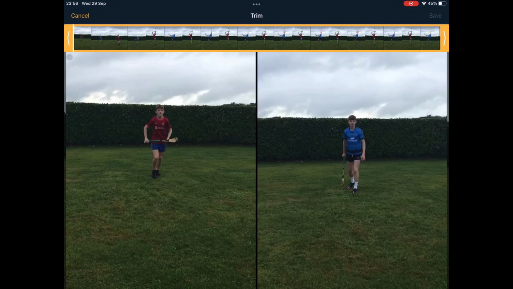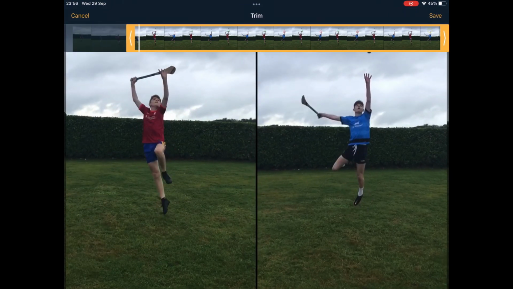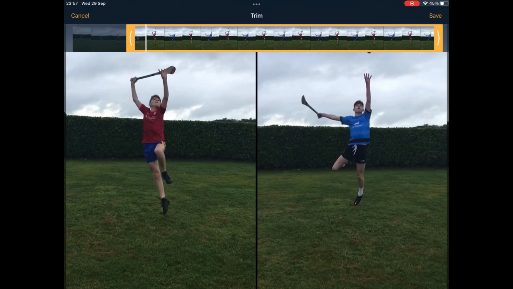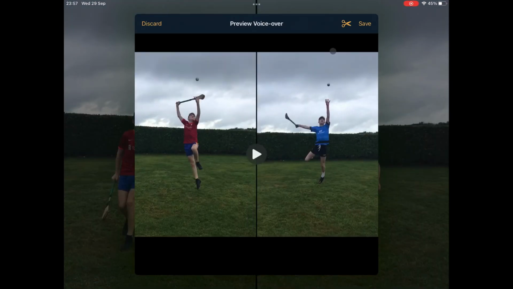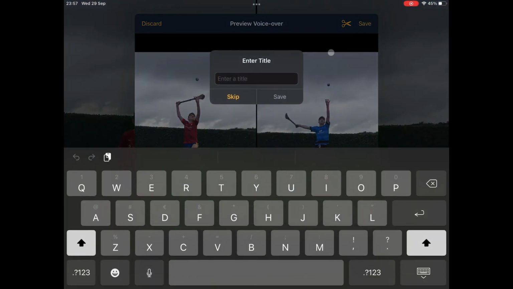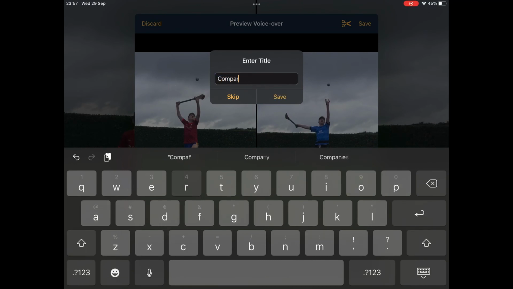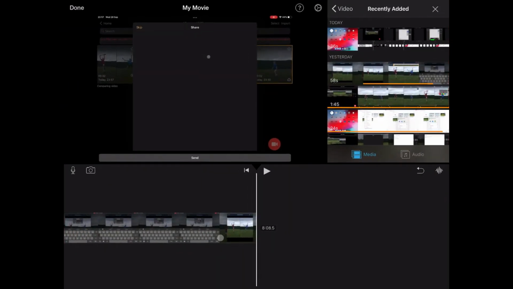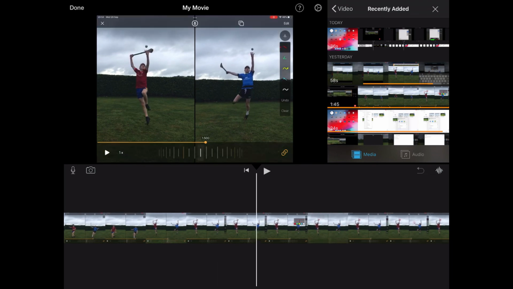I'm going to trim a bit off the start because look, there's a bit of unnecessary stuff to start, and I'll trim a bit off the end. If I'm happy to save it, then click save. It will now save it to my library once I give it a name. Let's call it, I don't know, comparing against a Lee Hatley or whatever you want to call it. We'll call it comparing video. So let's click save. It goes into my library. And once it's in the library, I save it up to Google Drive again, ready to drop in.